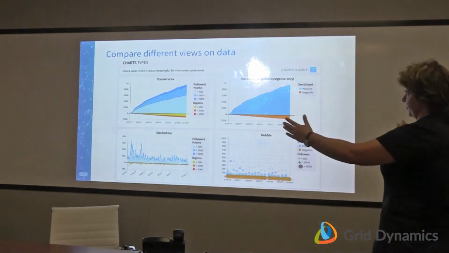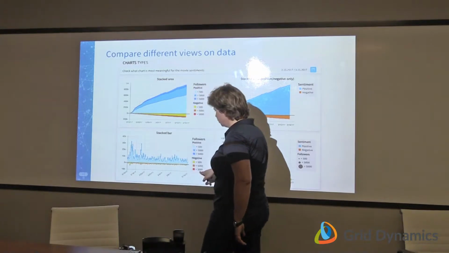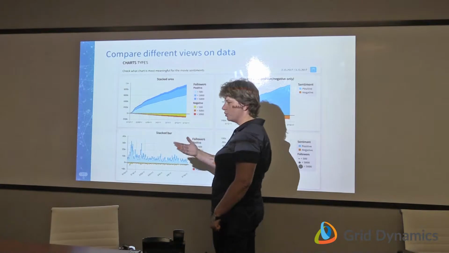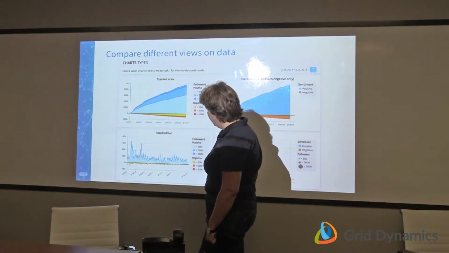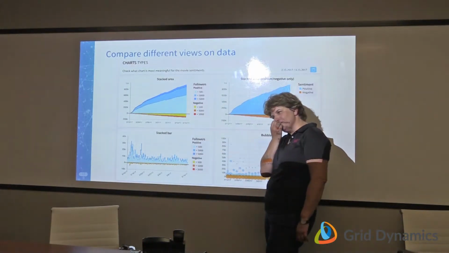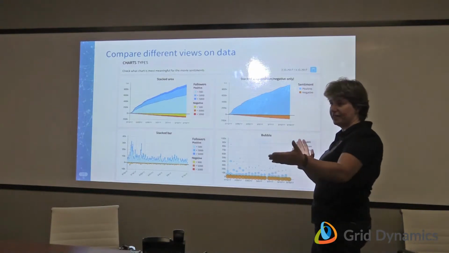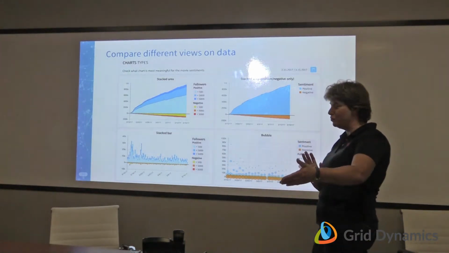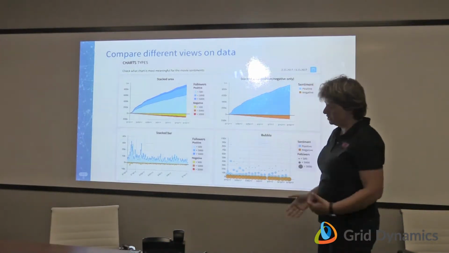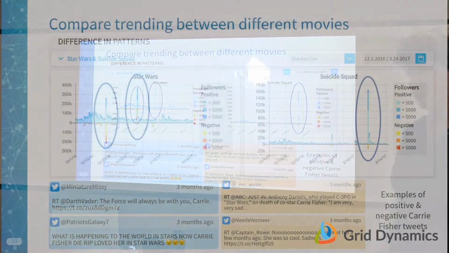We have these different views that you can use to try to make sense out of data. This is over time. So you can look at historical data, and then you can look at real time, what happens in the last hour or 60 seconds or something. And of course, you always look for patterns. And anytime you see a spike, you ask, what happened? That's what you actually want to know. Whenever there is an anomaly, you want to try to explain why that anomaly happened. Sometimes you look at it as bubbles, and sometimes you look at it another way. But here are some examples of how you make sense out of data.